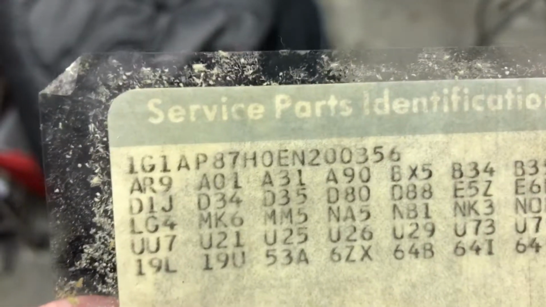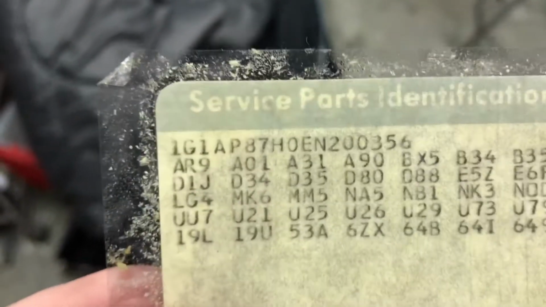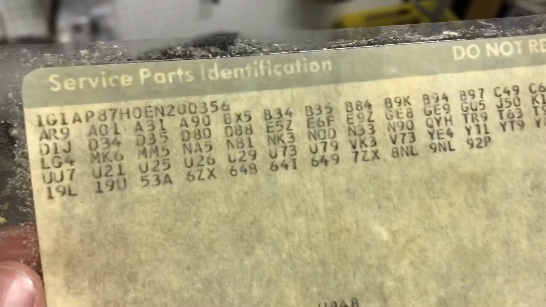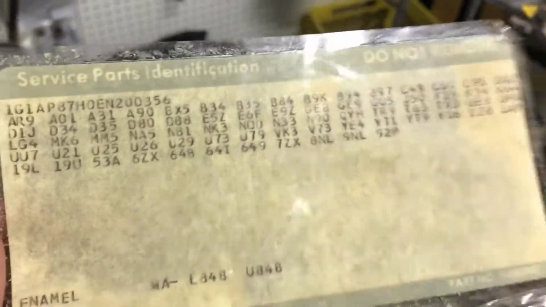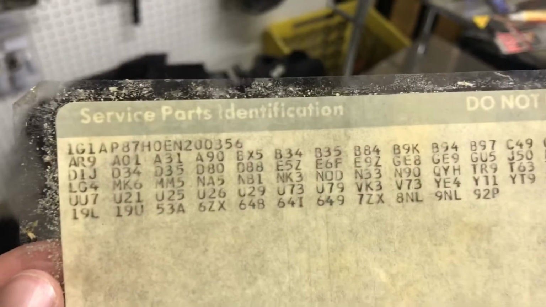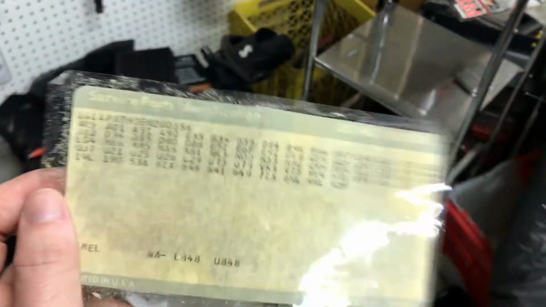There's the normal identification number, but the VIN number doesn't contain the data that new VIN numbers have. If you put a new car's VIN into the VIN decoder, generally you can get every option the car came with. But with third gens, you don't have that luxury. So what you need is the SPID or RPO code sheet, which is what I have here.